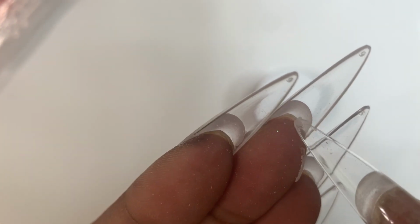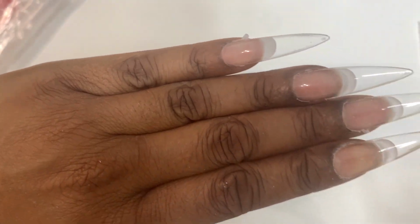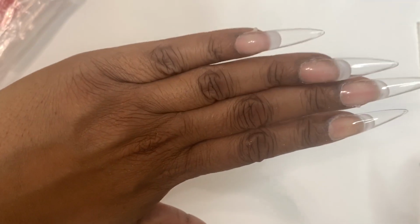And just press the nail down and make sure there's no air bubbles, and make sure that it is fully adhered to your nail plate. So I'm just showing you what is underneath the nail, which is easy to clean up, and just how close I was able to get that to my cuticle area.